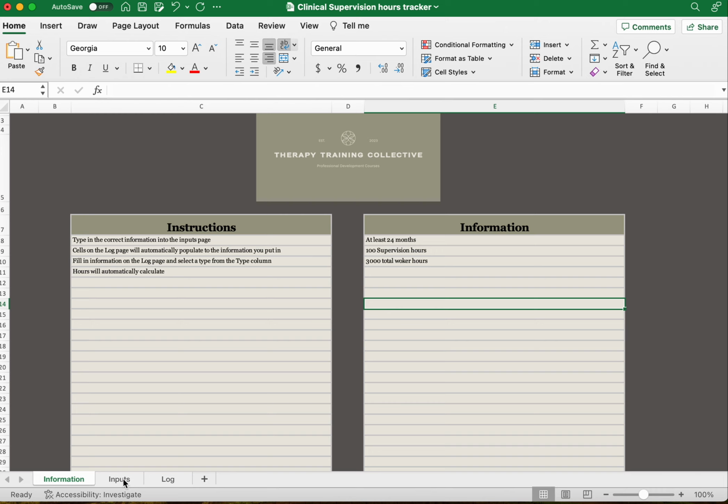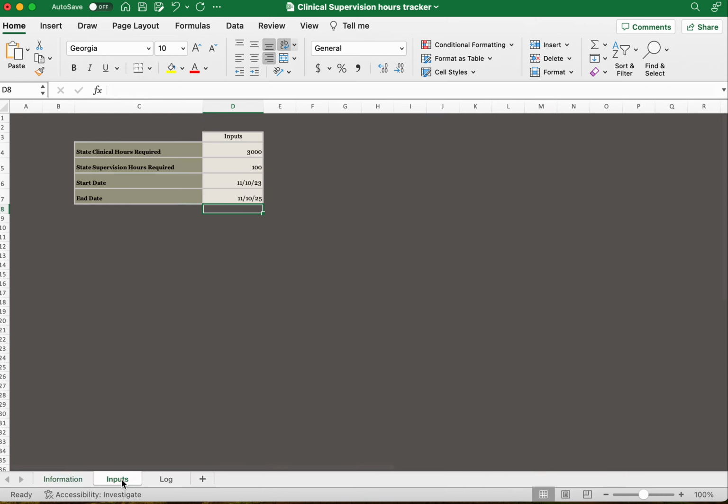The next thing that you can do here is go to our inputs page, and that's where you can actually input the requirements for hours for your state. So again, here in Texas, I'm going to go ahead and enter 3,000 hours in the total hours that are required for me.